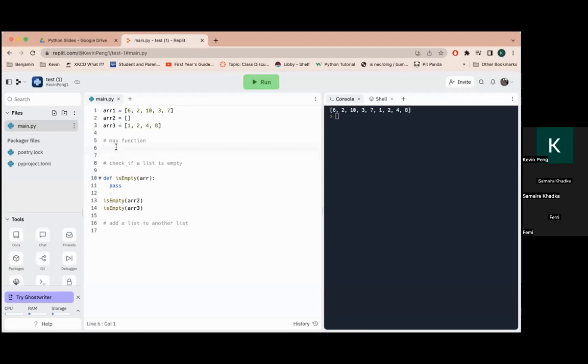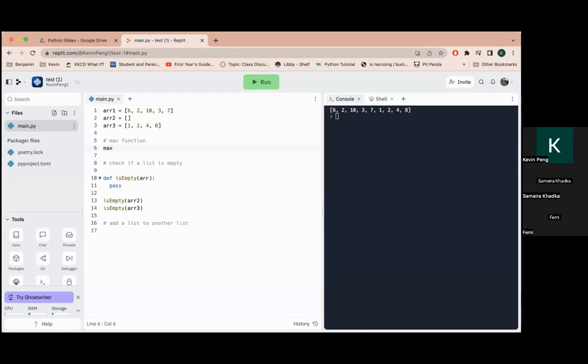All right, so now I'm going to show all of you guys how to do the next 3 problems. So the max function, there's a slow way to do it. There's a fast way to do it. The slow way to do it is you can just go through every single element in the list and check if it's larger than the previously largest element. But the faster way to do it, there already is a built-in function in Python that allows you to find the maximum of a list.